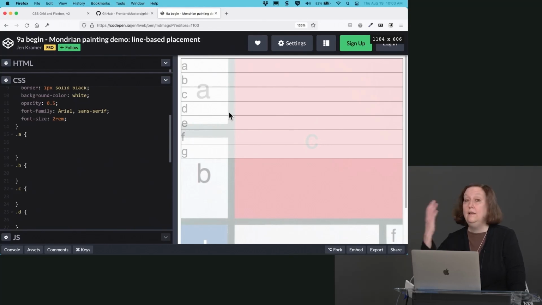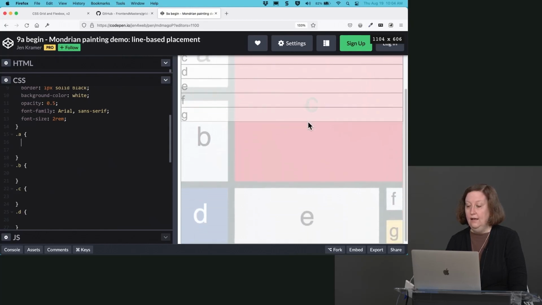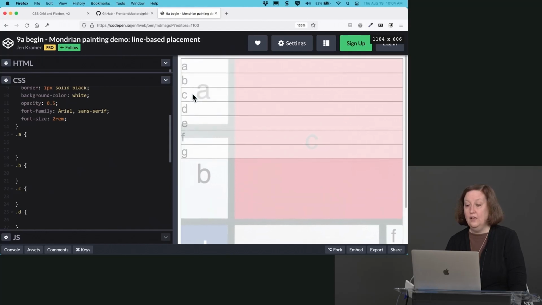Which one? Now we have to count. So from here, we start, remember, our first line is just outside of the drawing here. So there's line number 1. Line number 2 is going to be this one here between A and C. Line number 3 is going to be way over here between E and F. And line number 4 is all the way on the outside. Likewise, in the rows, we have our first line up here before the painting starts.